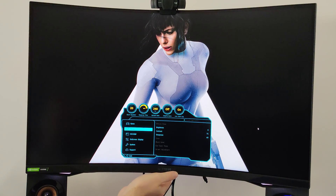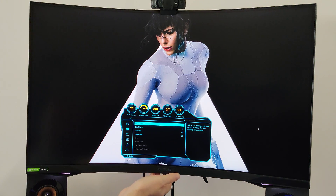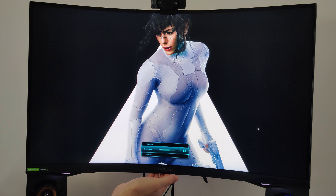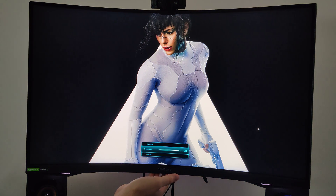Going to picture — we can't change the picture mode because it would switch to custom and we've set it to a specific pre-programmed mode. Brightness is on zero because I'm pretty close to the screen, and at night it was actually hurting my eyes. As you can see it can get very very bright and the details are still stunning, so I'm going to leave the brightness like this.